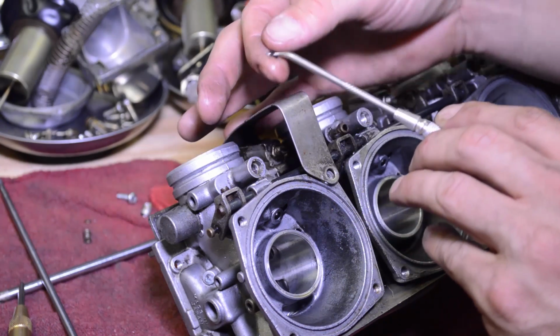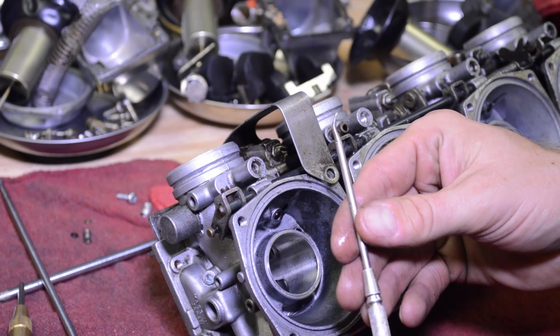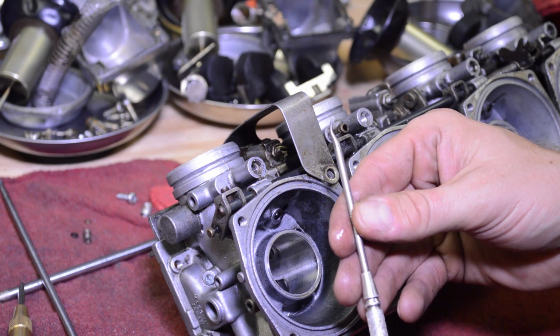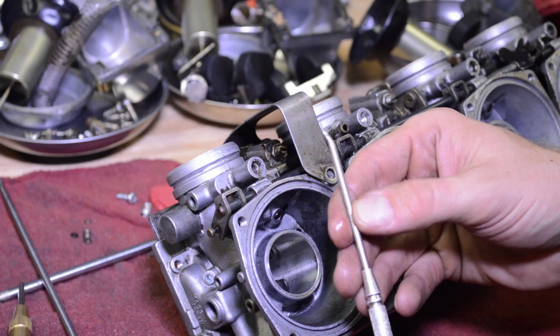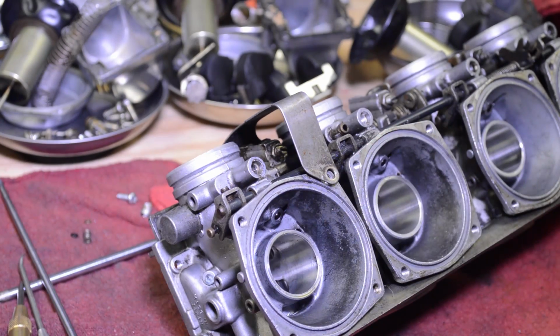And there she is. So get a good look at this tool. For some reason, for me, it's working great. I don't know if I tweaked it or if it was straight at one point or what, but in any case. Alright, so you want to thoroughly clean these passages and go on with your rebuild of the carbs.